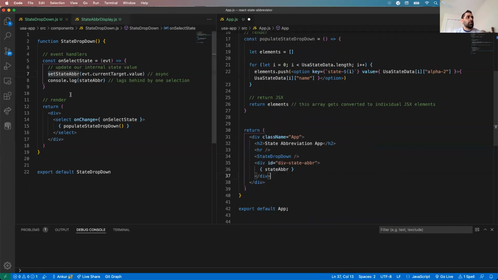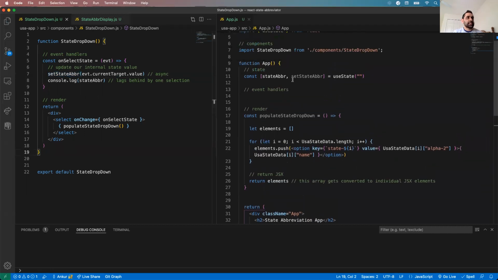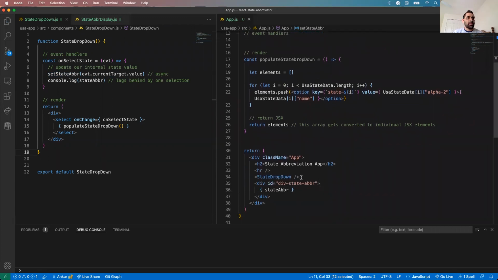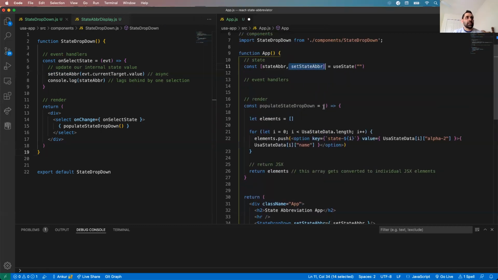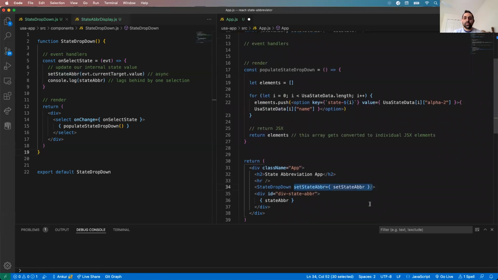And now, as we talked about, this child component right here does not have access to state abbreviation. There's no concept of set state abbreviation in this file right now. In order for the parent to give access to this function, we need to pass it down as a prop value. So in this case, state dropdown is our child in relation to app.js. We can pass down a state value as a prop. So in this case, I'm going to pass down set state abbreviation, and that's going to equal set state abbreviation. This is something we talked about, I think, briefly yesterday. I'm just passing down this function directly. This is the updating function. I'm just saying, hey, you can have that updating function directly.